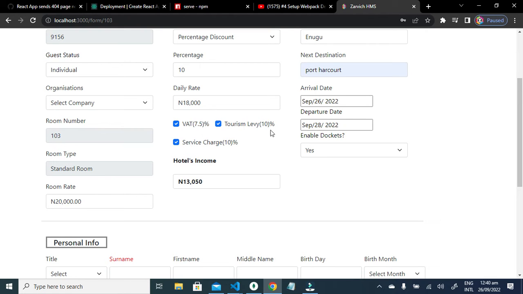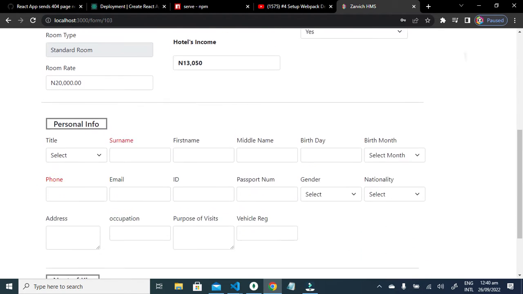There's a tourism deduction 10%. There's a service charge if applicable to your hotel, 10%. All these rates can be changed from the settings. If we deduct all these rates, because the VAT goes to the government, tourism levy goes to the state, and then the service charge goes to your staff, what is left for you, the owner, is 13,050 naira. So it does its own calculations.